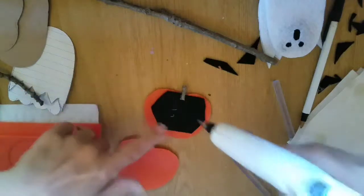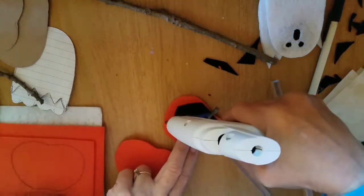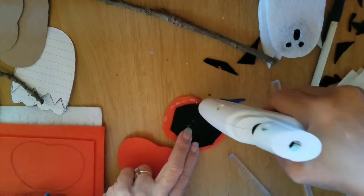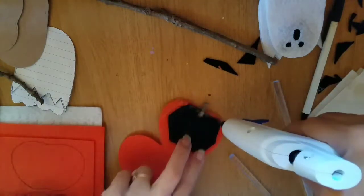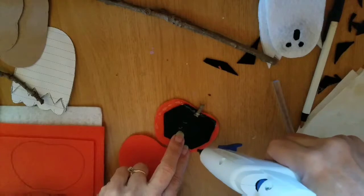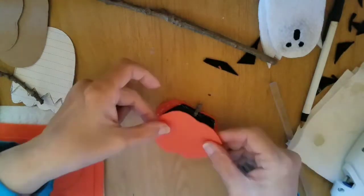And I was going to make it some little wire leaves and tendrils, and I was like, you know what? Don't think you really need it to be that elaborate, but you certainly can if you want to. Now, don't go too far on this because we got to be able to get the lollipops in.